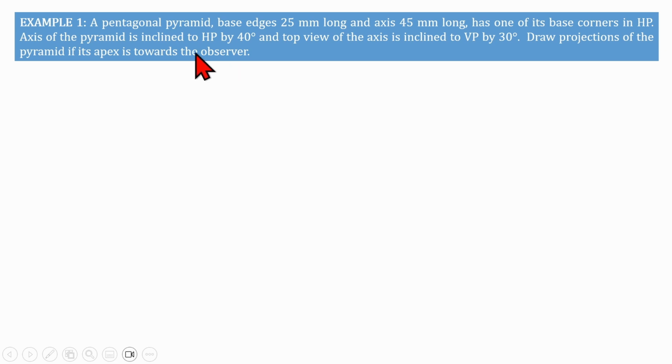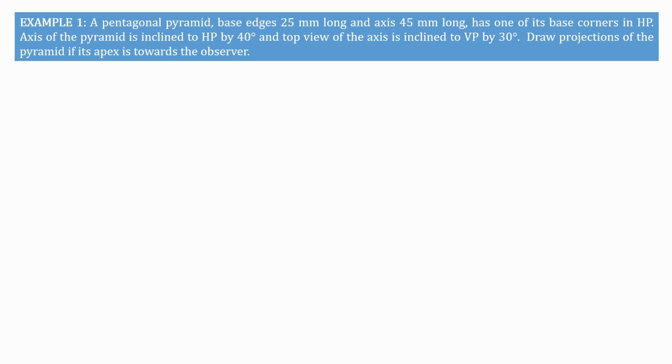Now, what is the shape of the object? It is solid, a pentagonal pyramid. Pyramids are identified by shape of their base. So this pyramid has a base, a regular pentagon. So it has 5 base corners and one more corner at top, that is apex. So overall 6 corners this object has, 5 base corners plus apex.